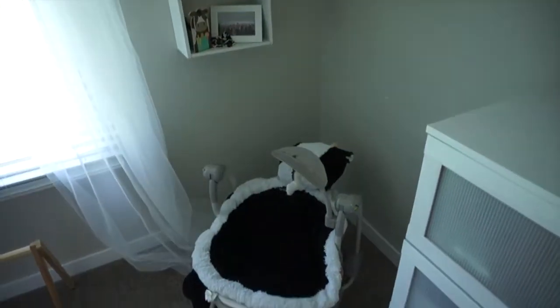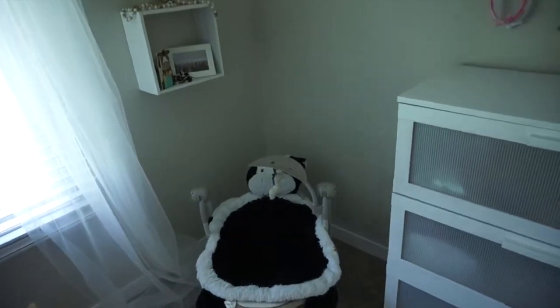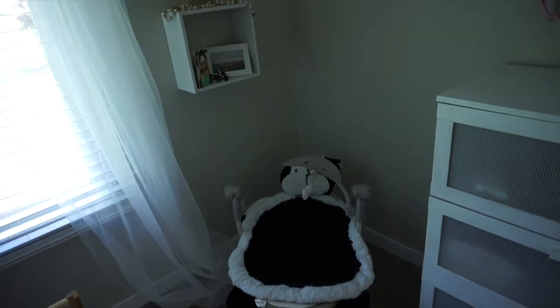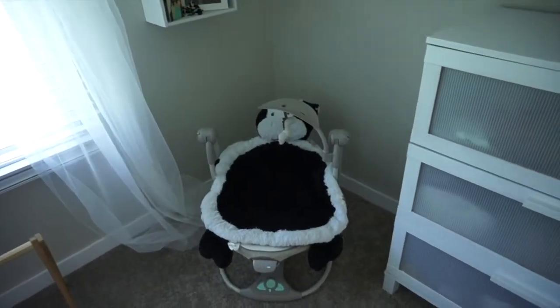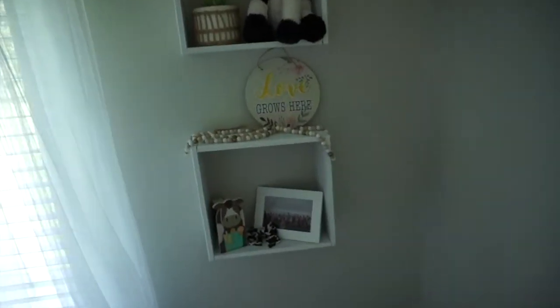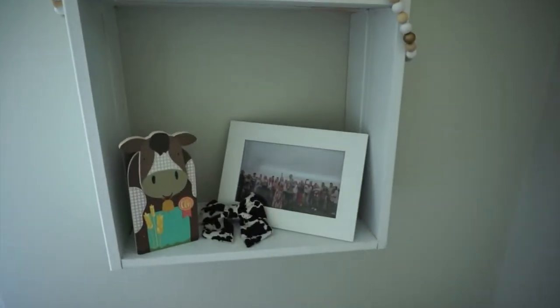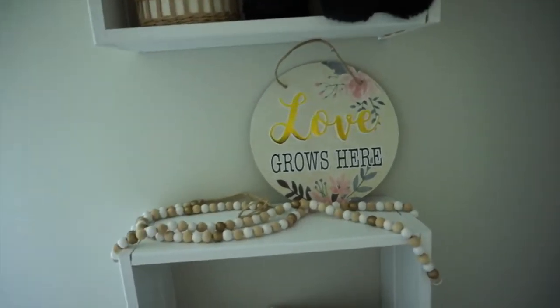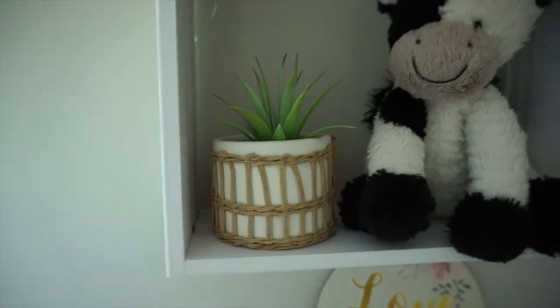Over to this side we have this swing that's probably going to be moved into the living room, and then bubby's chair. He's going to be getting a toddler bedroom transformation — probably at the beginning of the new year — so his rocking chair will go in here. Over here you have some cubes. I have a gender reveal picture, a couple of cow things, bohemian beads from the same Instagram store as the mirror. I actually found a super cute sign at the dollar store.